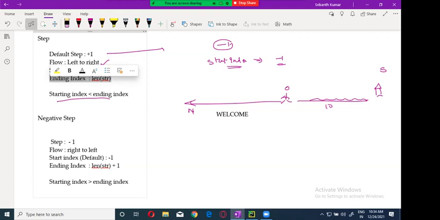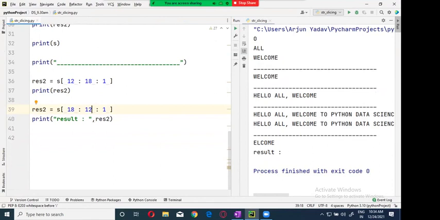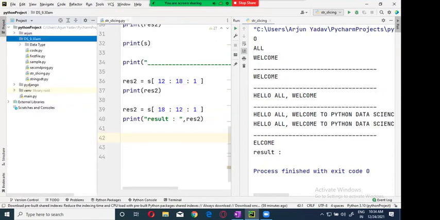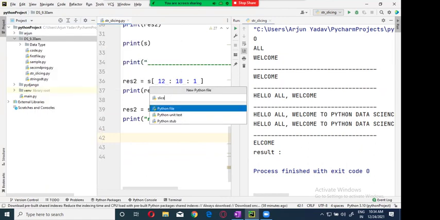What if I club them up? Yes, minus of length of string. Now let's play with this one. This is positive slicing; I'll give it as slicing with a negative step.